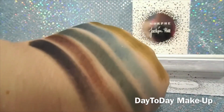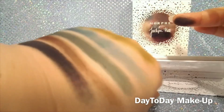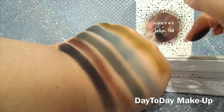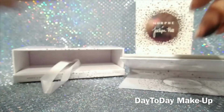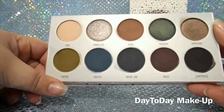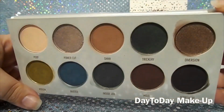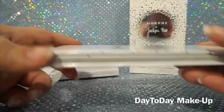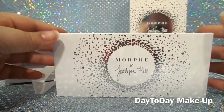And here I am giving you a little bit of a close-up for the colors. And here I am actually going back in the palette and going halfway, and you can see that it comes out perfect. But why is it that I'm starting it off from the top, and it didn't go as pigmented as when I first swatched it, if that makes any sense? So those are the last colors of the Dark Magic. One last final look. And I know I didn't mention this at all about the palette, but it does have magnets at both ends, at the top and at the bottom, so that way it shuts closed.